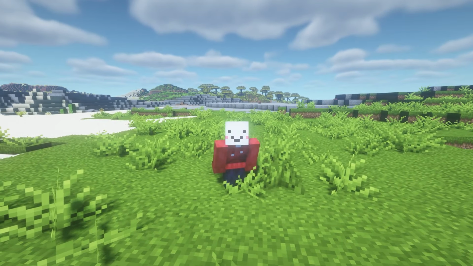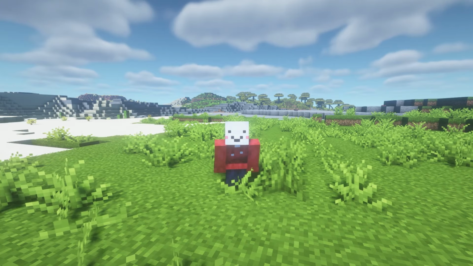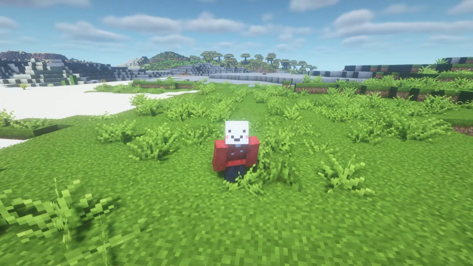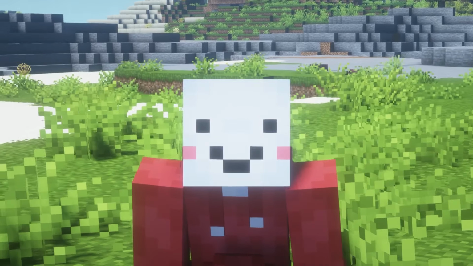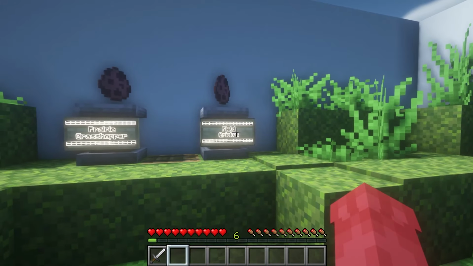In today's video, we're going to be taking a look at the Arthropocolypse mod, a mod that adds a lot of cool new insects, beetles, and a lot of cool stuff. So, without further ado, let's get straight into it. We are going to be starting off with the Grasshopper and the Cricket.